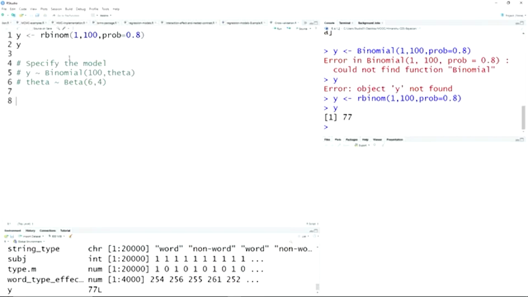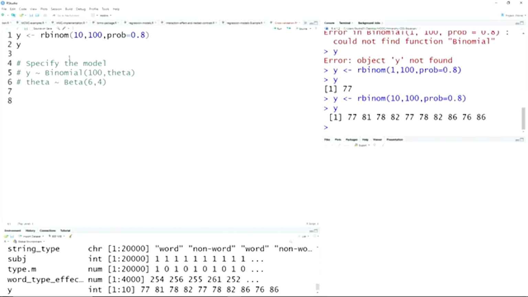Now what next? How do we go about it? By the way, we should have more data points, otherwise we won't be able to do cross validation here. So let's say you have 10 data points. Rather than 1, you have 10 data points coming from a binomial distribution. Now let us do cross validation.